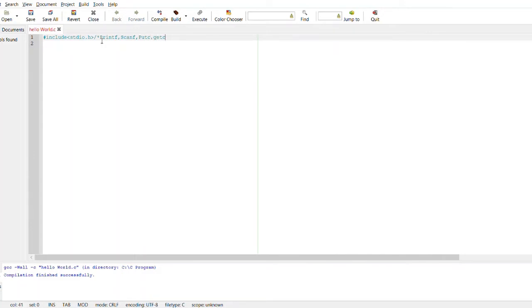These are a couple of them which you would use day in day out, hence I've given you these as examples. So printf is an output function, scanf is an input function. Similarly, putc is an output function, getc is an input function.